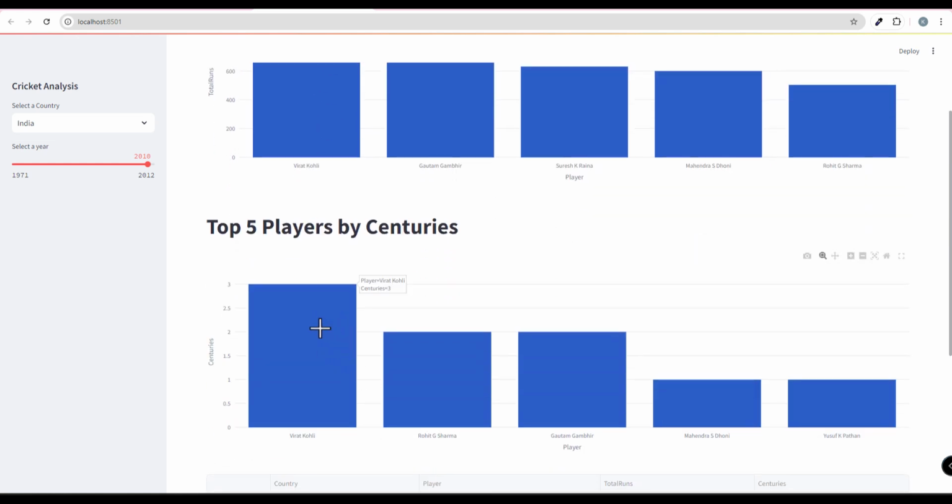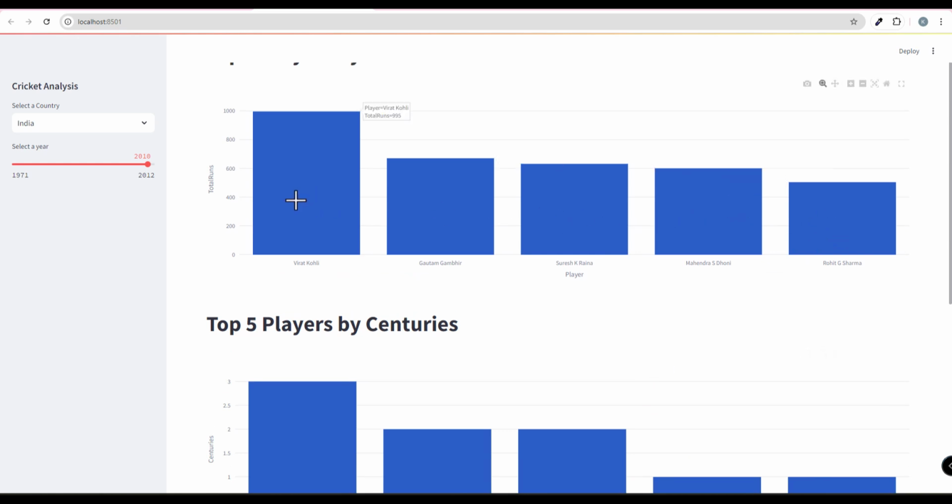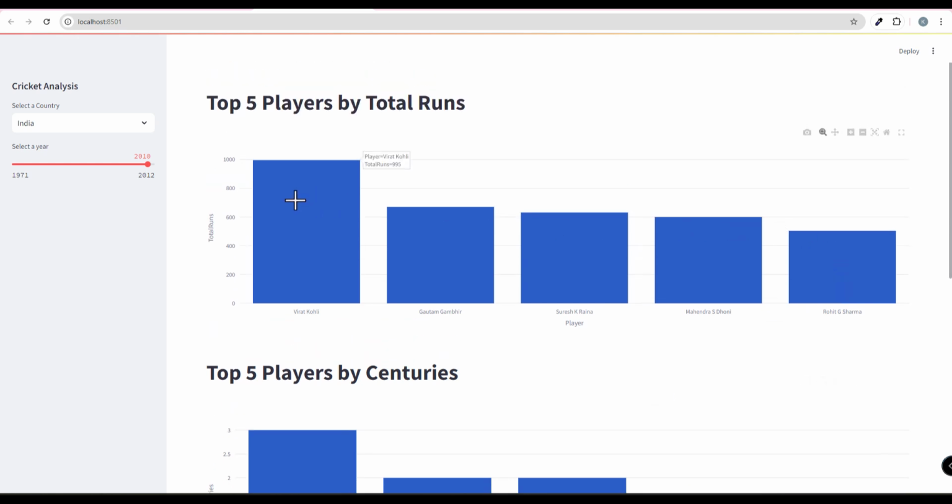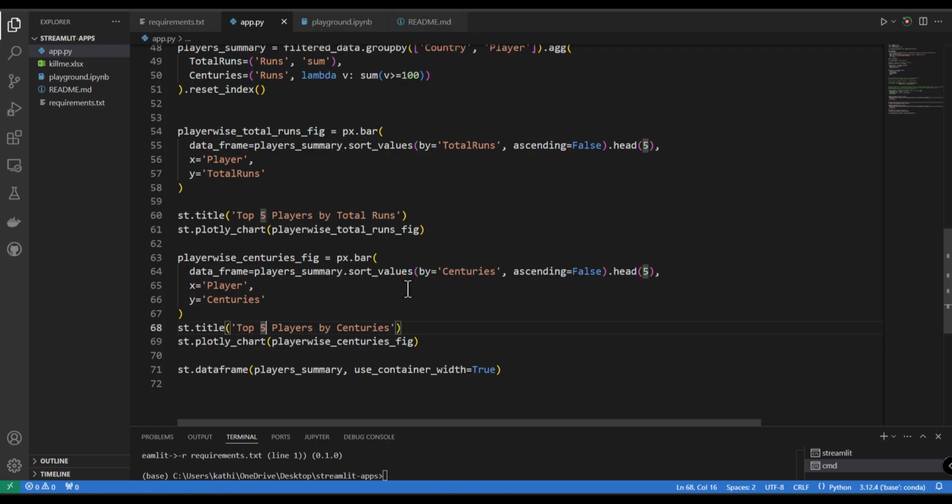So you can see in 2010 from India, Virat Kohli has scored the most centuries, followed by Rohit Sharma, and then Gautam Gambhir, and Mahendra Singh Dhoni, and Yusuf Pathan, 1 century. Likewise, you will have the total runs as well. So two charts, one below the other. The reason why it is one below the other is because we have placed them one below the other. That's it.